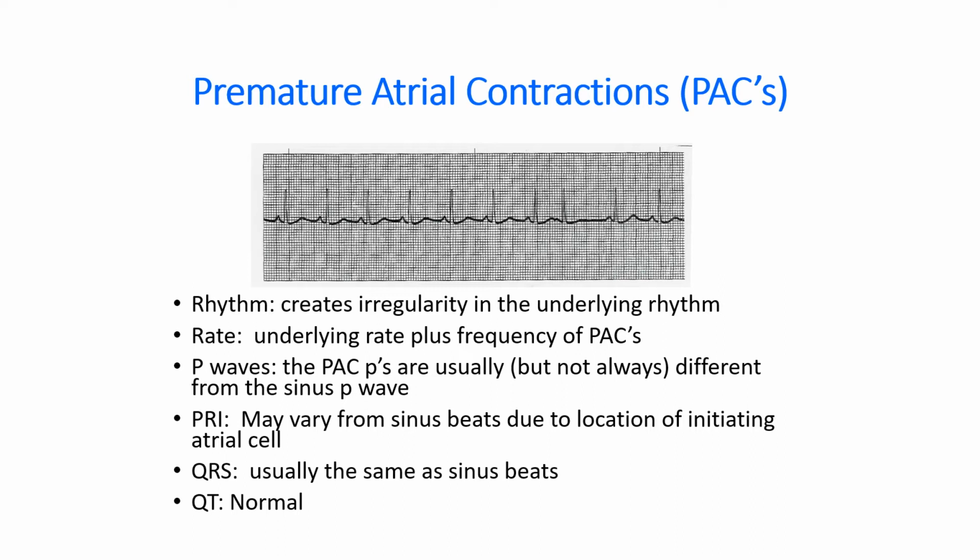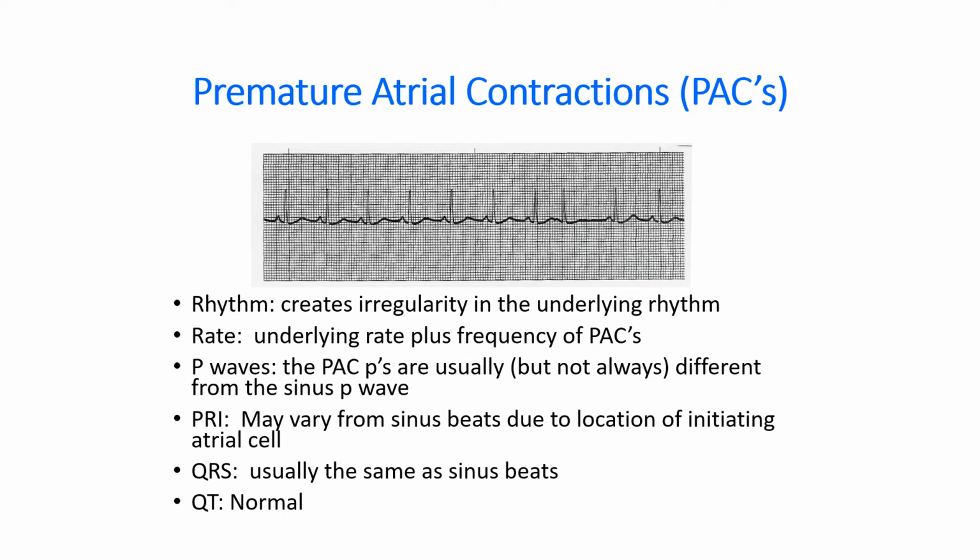So in this strip, you can see in this complex that you have a premature beat. This P wave looks slightly different than these P waves, and that's common when you have a PAC, especially compared to how close it is to the T wave. Sometimes your T waves will look bigger with the P's inside it, and you can't really see the P.